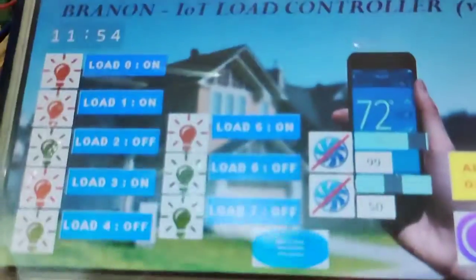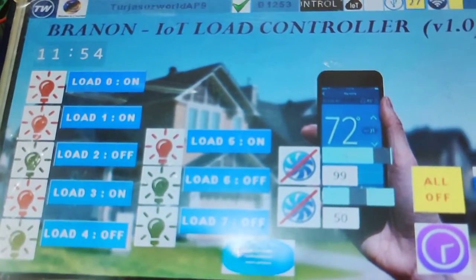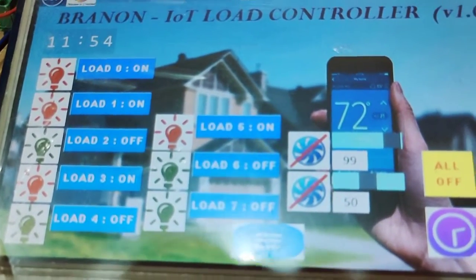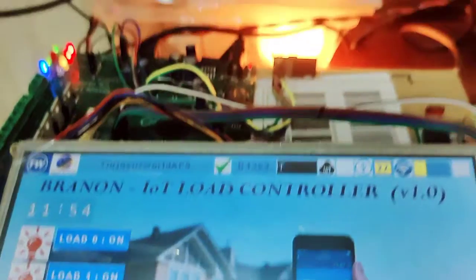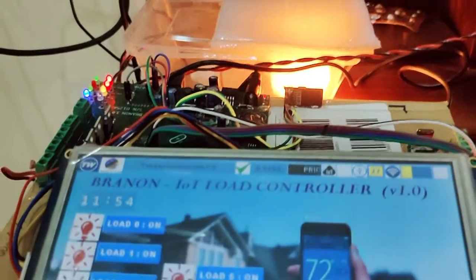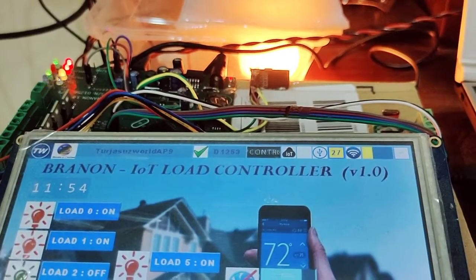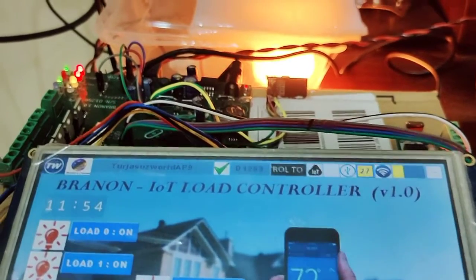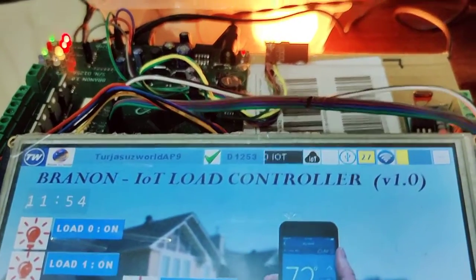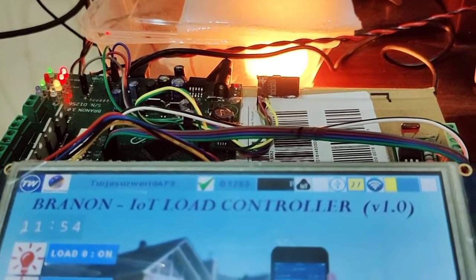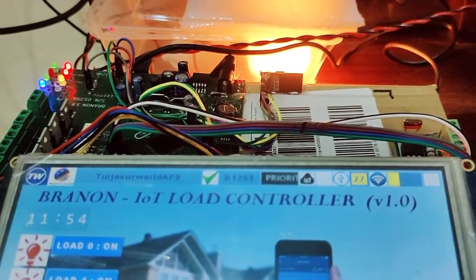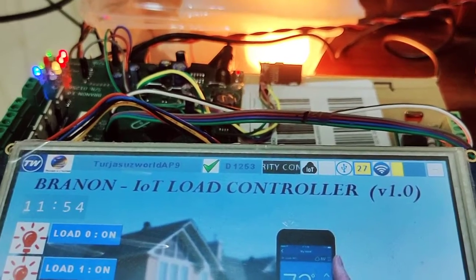Okay, so this is 11:54 out here. It's just about to be 11:55, which we have given as the switch off time. So let us now wait and see what happens. This is just a very basic video showing you the functionality of time of day control.